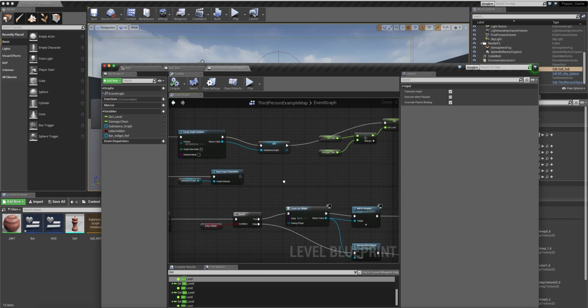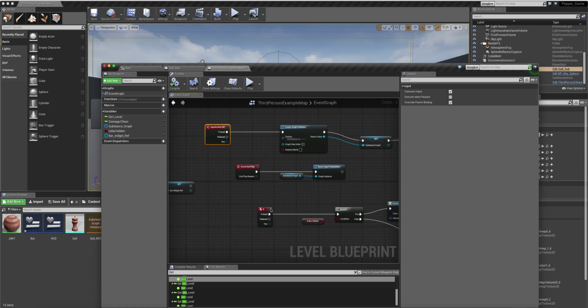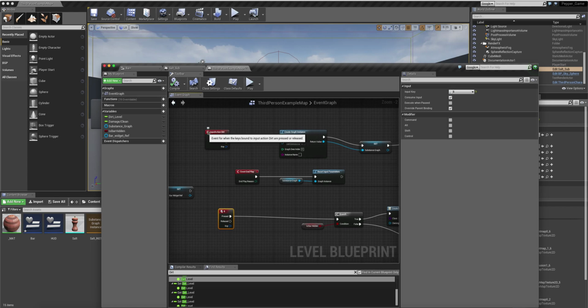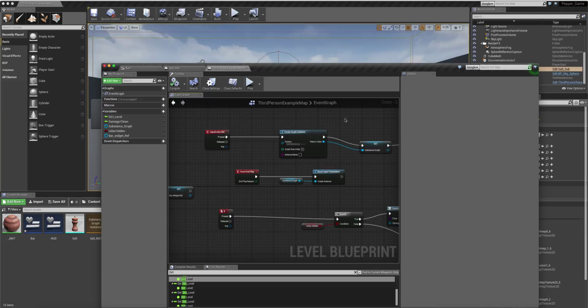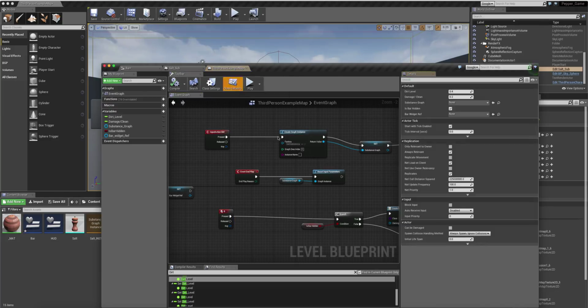So if I go through it, this is when you press the keypads. I was struggling to actually execute any events. The reason was that when you go into class defaults, the auto receive input was on disabled.